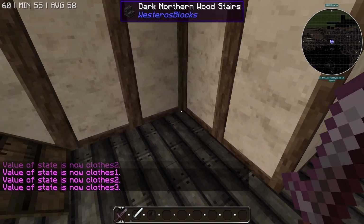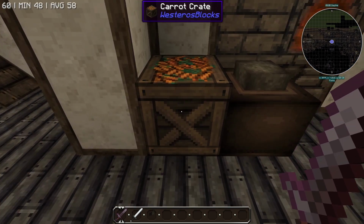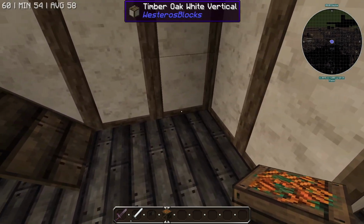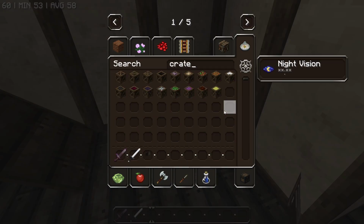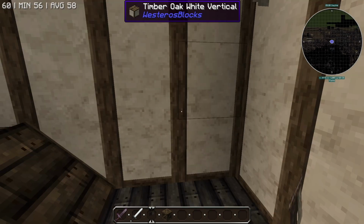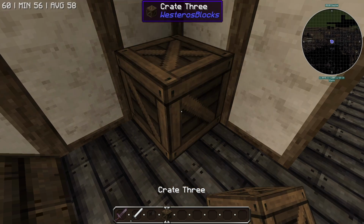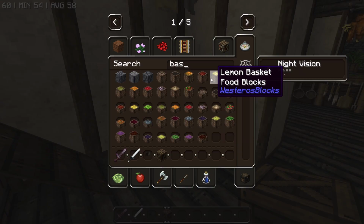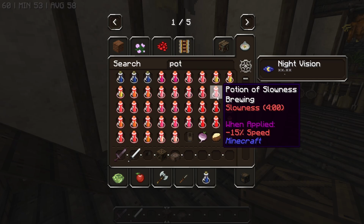And over on this side, what we should do is they need to store firewood somewhere. So let's first put crates, maybe a closed crate. We don't want the water from the clothes dripping onto vegetables. So let's put a crate there, a half basket over there, and a pot.